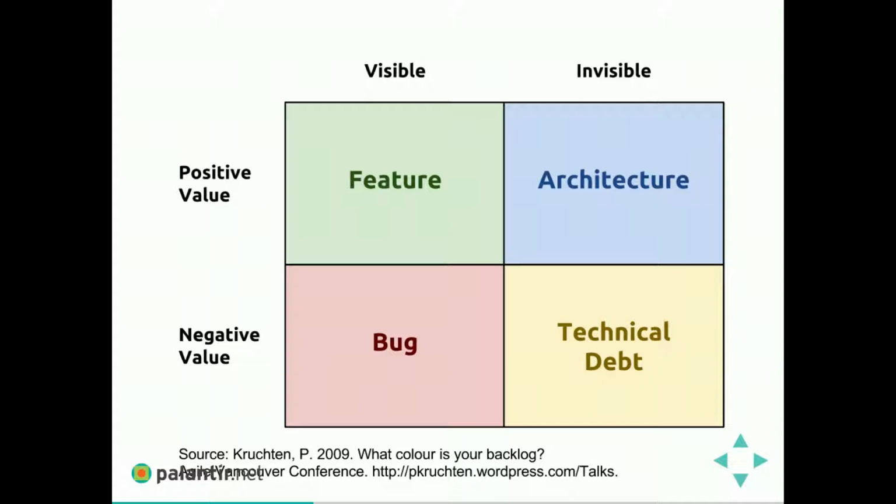If you have a given element like, say, Drupal 7's use of globals all over the place, you could frame that as technical debt, or you could frame it as a lack of an architecture that allows for an alternative. How do you know when to categorize something as existing technical debt or architecture that just hasn't been built yet? How do you know when something is a feature and when it's a bug? If it's desired or not.